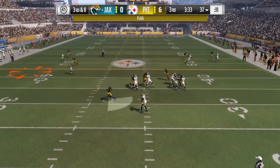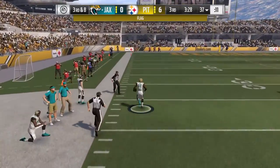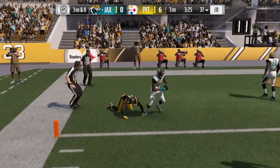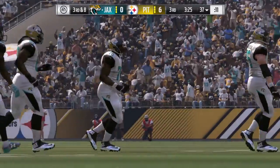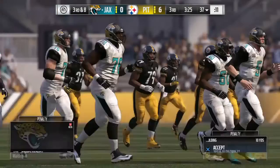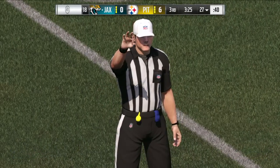Throwing it, Bortles on third down. Completes it to Lee. And, oh, a little spin cycle. Room to run now. And he does take it in for the touchdown, but a flag on the field, and I don't think this is going to stand. Yeah, don't put the points on the board just yet. Holding, offense. Yeah, that right there will set him back a bit on the offensive holding penalty.